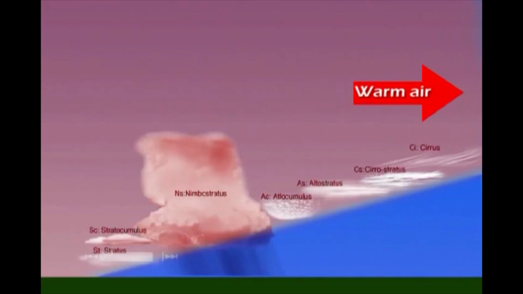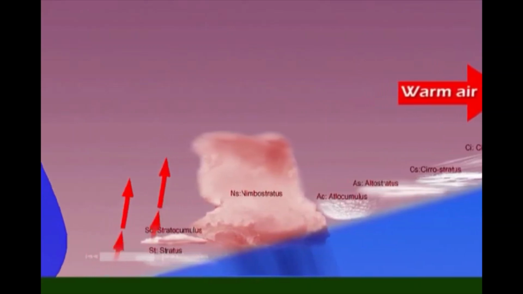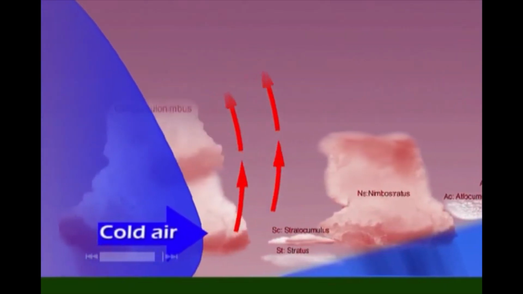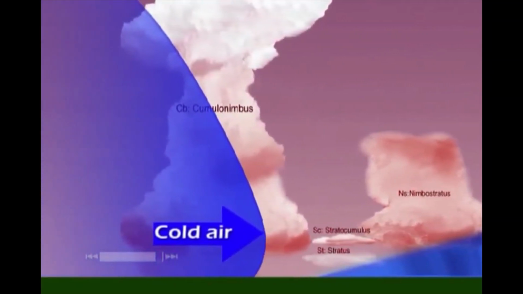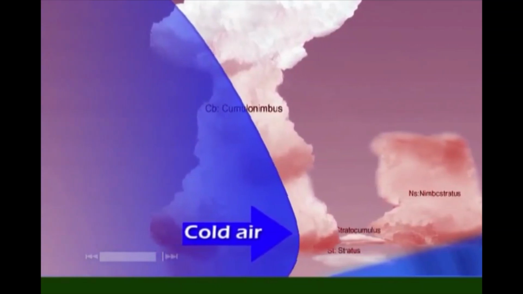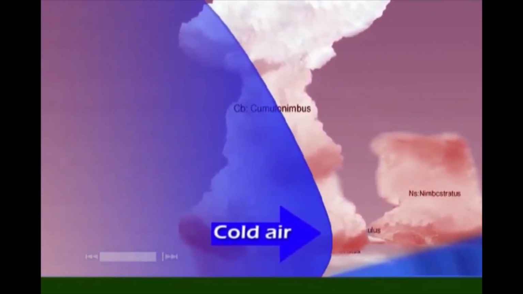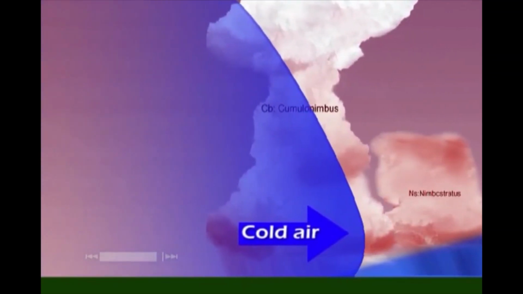Then, the cold front moves in quickly, behind the slower-moving warm front. The mass of cold air being denser, it undercuts the warm air, forcing it to rise. The warm air condenses quickly and abruptly, causing storm clouds such as cumulonimbus to form. The air mass becomes quite unstable. Ground level temperatures decrease. When a cold front catches up with a warm front, it's called an occluded front.